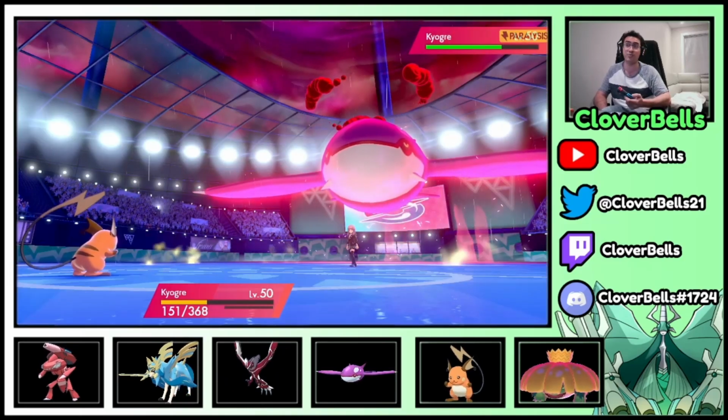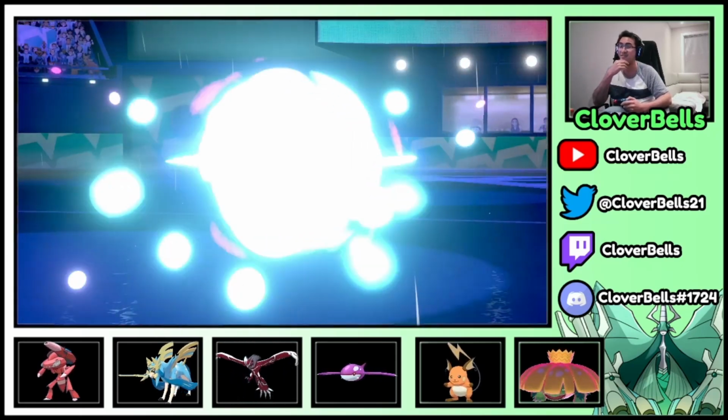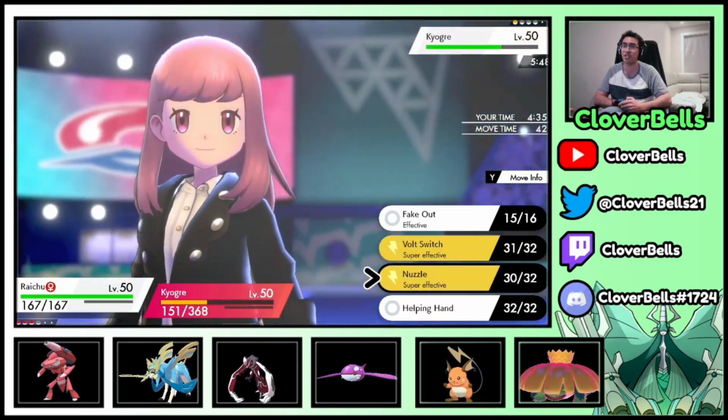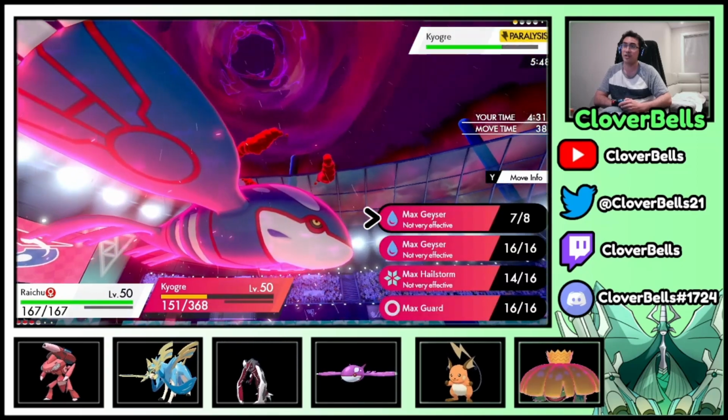And we just get a Lucky Para anyway, so that's great for us. That's very good for us. Now he should just Rage Quit. Right, so there it is. So here we go. We don't really need to Volt Switch. Honestly, I'm just going to Helping Hand and just keep dealing damage here.